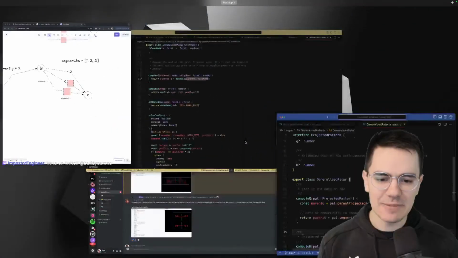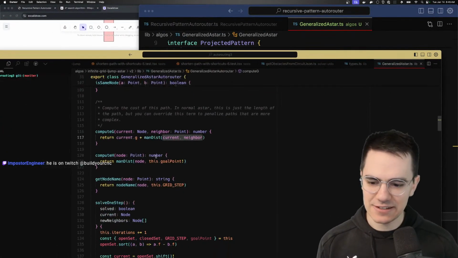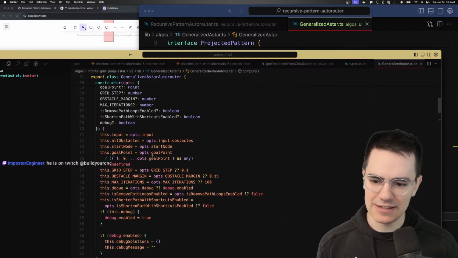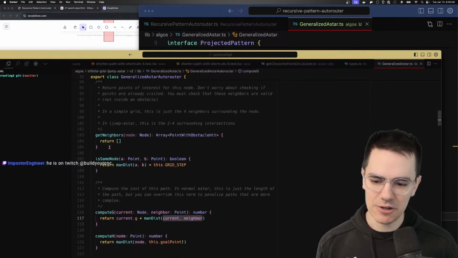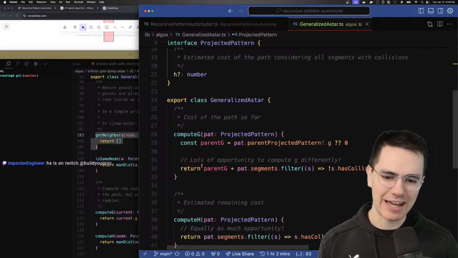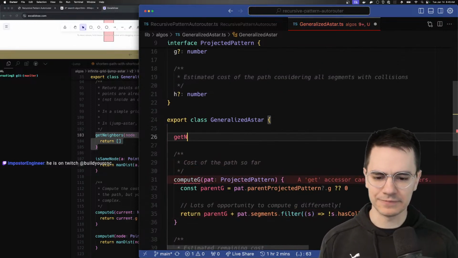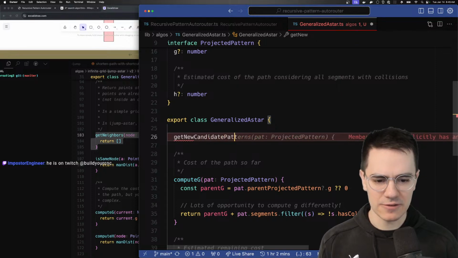But let's keep following in the footsteps of our other algorithm, because that stuff isn't stateful, but there is stuff that is stateful. So yeah, get neighbors, that's a really important function. So we're going to return new candidates. So get new candidate patterns is what we could call that. Get new candidate patterns.